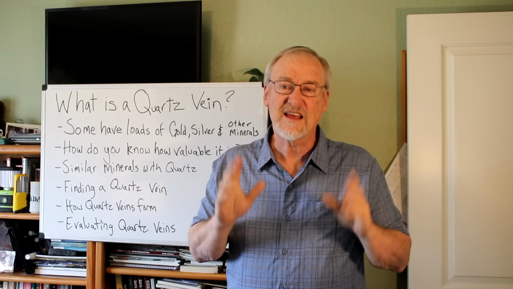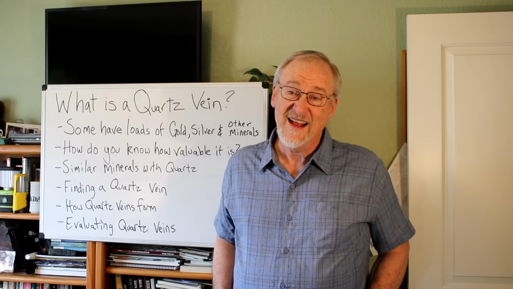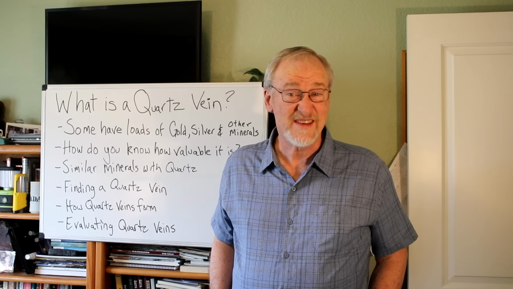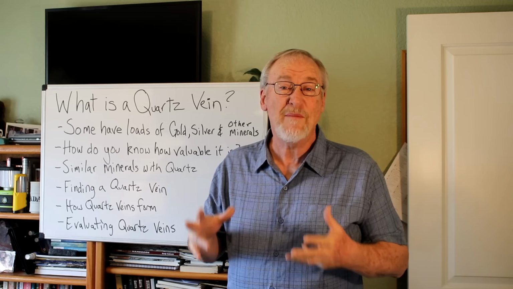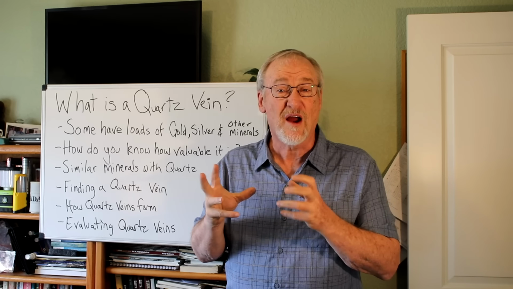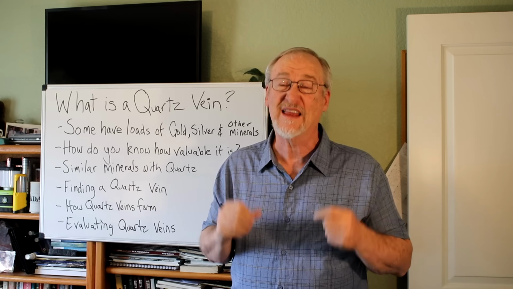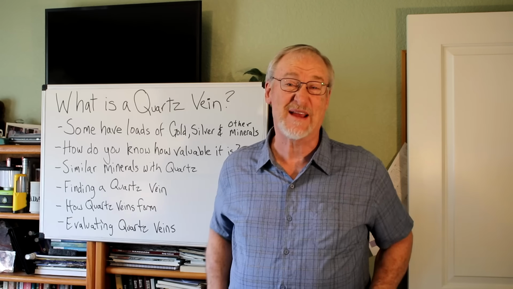In fact, honestly, there are far, far, far more barren quartz veins than there are veins with significant gold in them. Let me show you some examples of rich gold quartz, and we'll talk about gold in quartz and what that looks like and how it forms and that kind of stuff. Let's take a look at some examples.